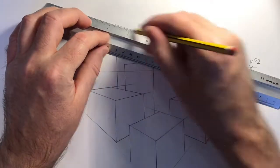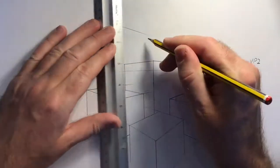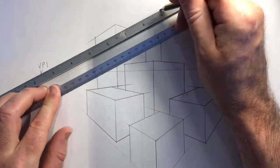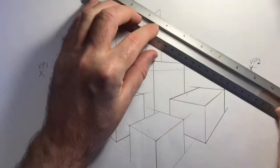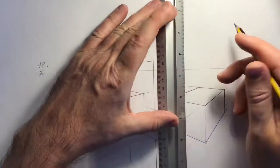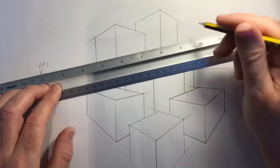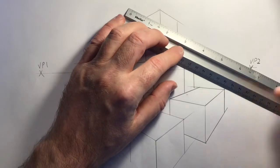So I'm going to draw this again. Look, start with the vertical, two lines to the vanishing points, then two verticals either side. And you can add as many of these as you can fit on. I think we're going to aim for a minimum of 7 buildings. So there we go.